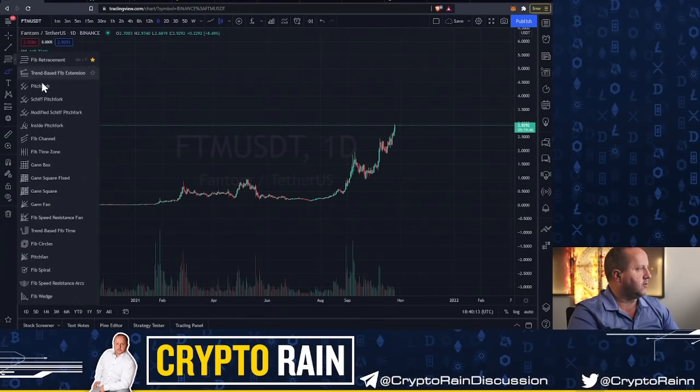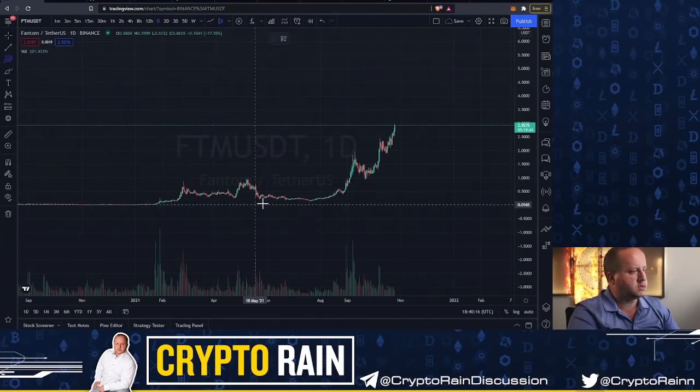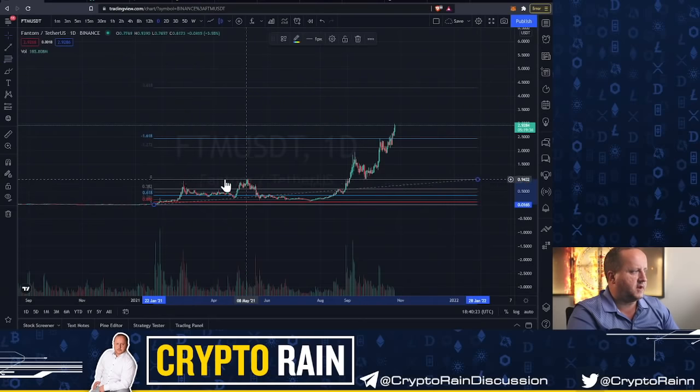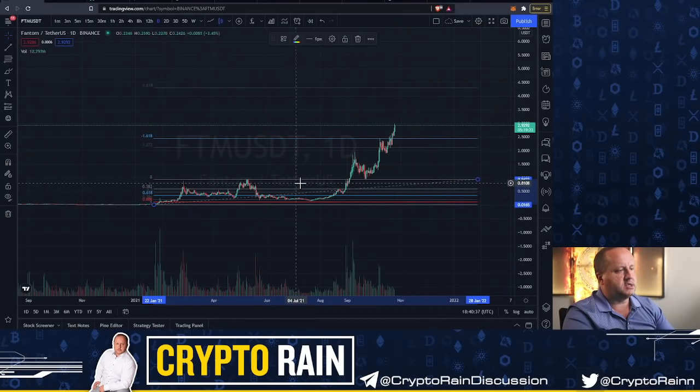Sometimes you can get a feel for it if you use this tool — I recommend using this tool a lot. This is called a Fibonacci retracement and sometimes it tells you where things will run to. If you look from the previous run's high, the Fibonacci extension levels — isn't it interesting that it slowed some momentum right around the 1.618? It's then taken off, so if I had still been holding it, this would have been my exit points where I would have sold some off here.